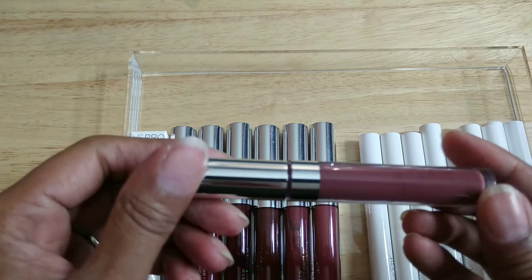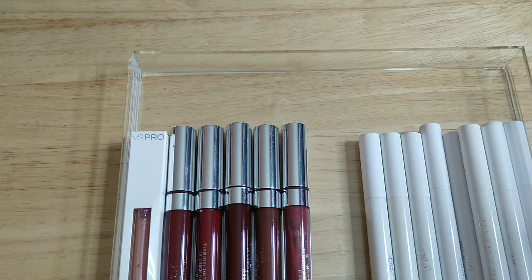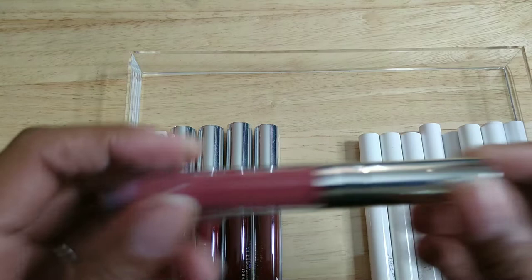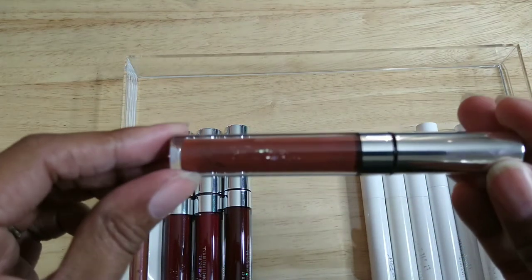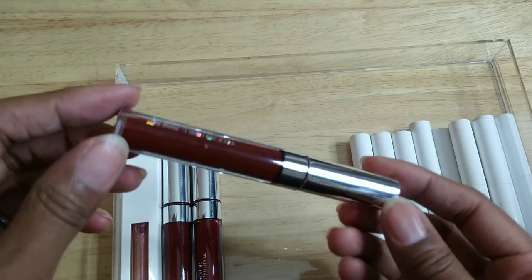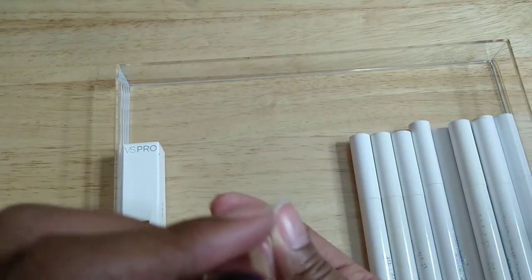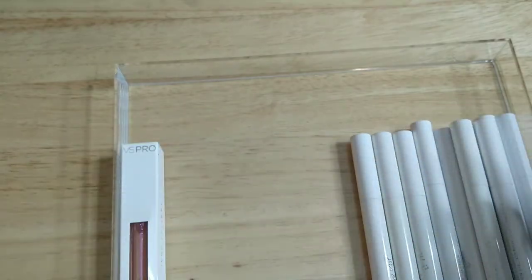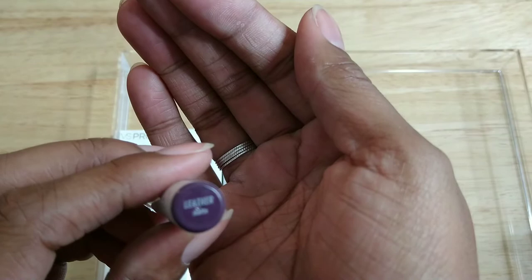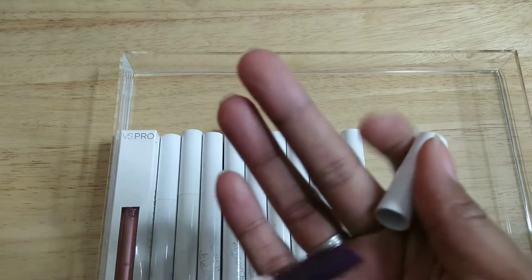I'm not swatching any of these — I know they are old. I'll just tell you what they are. This one is Tulips from ColourPop. I think these are all ColourPop: Frickin Frack, Tool, Limbo, Lap Max — or Lax, like the airport — Avenue, and Prim. And this one is called Leather — yeah, these are really really old so I'm getting rid of them.